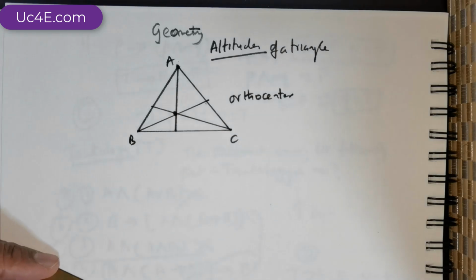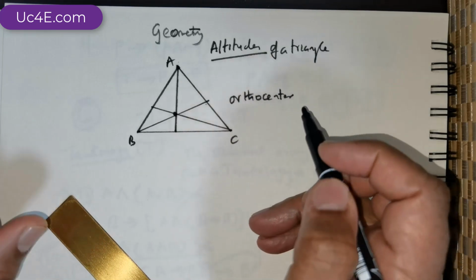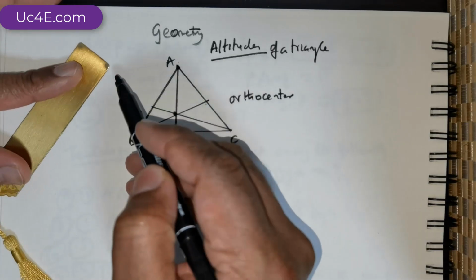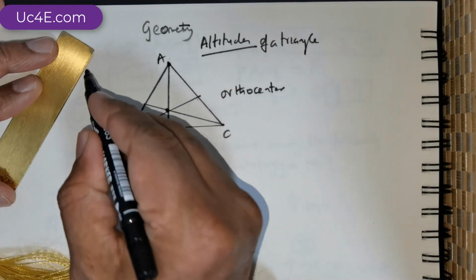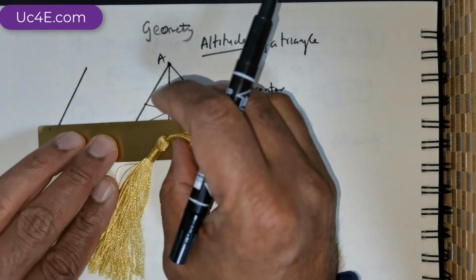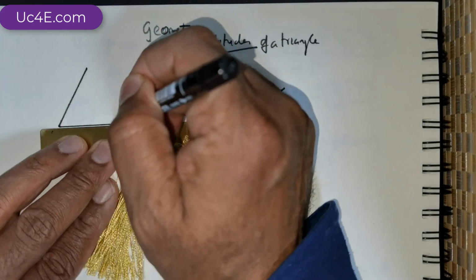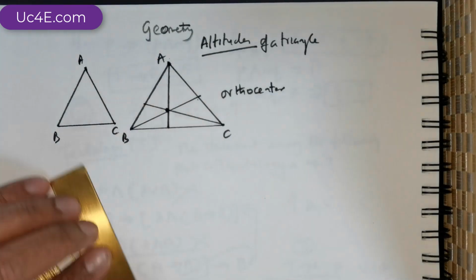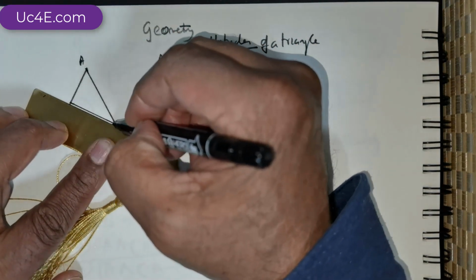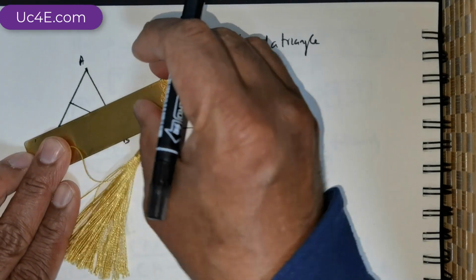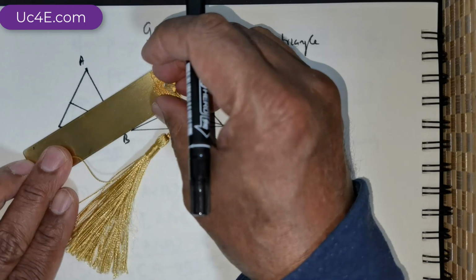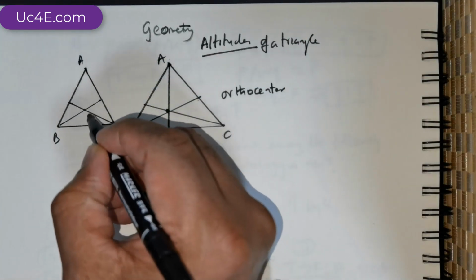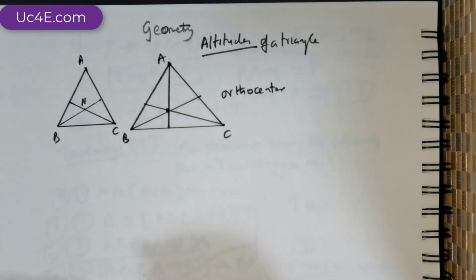Now there are certain important proofs that you will have to know with regard to the altitude of a triangle. Before I go on with that, let me give you this particular information. Imagine you have a triangle which has two altitudes given. So this is my A, B, C, and there is an altitude here and an altitude over here. Now this intersection is named H. Let us assume that this point is H.